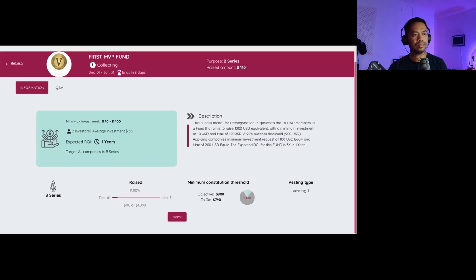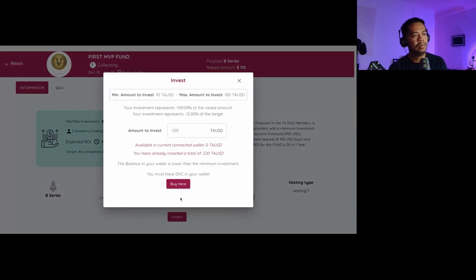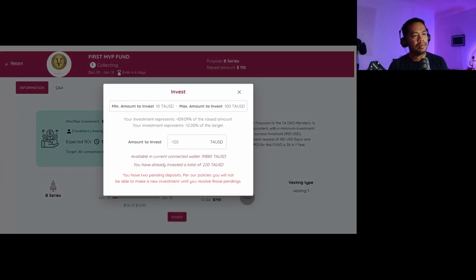And of course, these texts here can provide links and other information, which in this case doesn't have anything. But the platform will guide you through all the detailed information that you need. And here, as this is collecting and is open, what I can do as an investor is press the invest button.